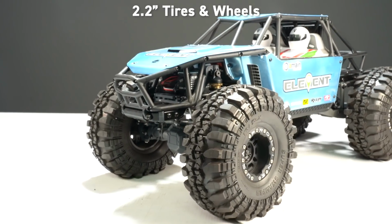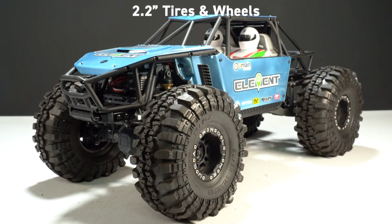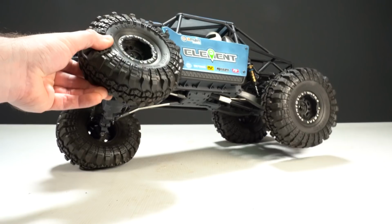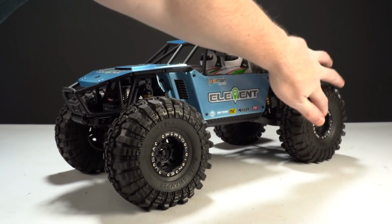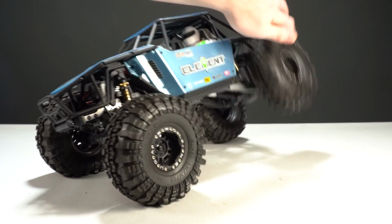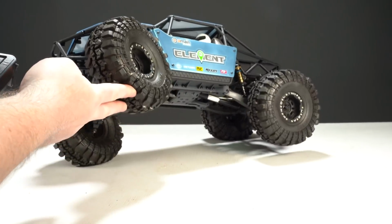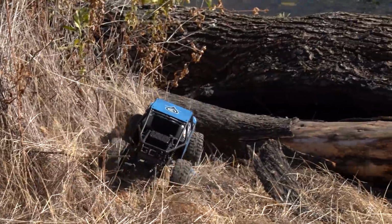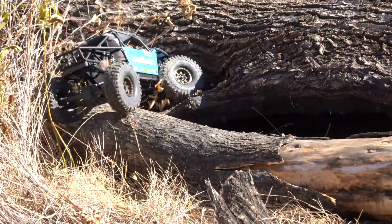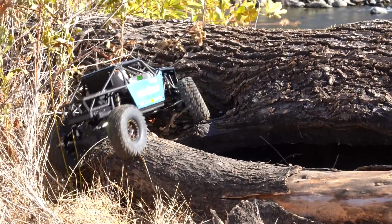Now, one cool thing about the Gatekeeper is it's pretty dang easy to outfit this thing with 2.2 tires and wheels if you want that larger and more aggressive look and stance. Now, there is a little bit of rubbing in the front end on the cage when you're steering at the extreme angles, and then your wheel flexes up, but if you added some wider wheel hubs, I think they would be perfect, and 2.2 tires and wheels would work really well. But even with the smaller 1.9-inch tires and wheels, the Gatekeeper has no problem making new trails, and it finds its way over most obstacles you can throw at it.